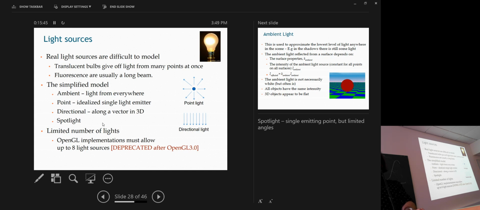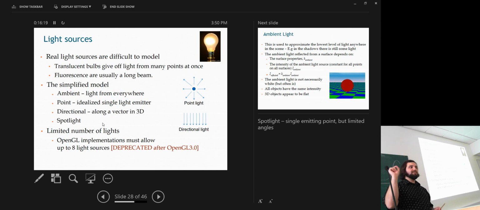One super simple, basic and constant model is the ambient light source, which assumes that light is coming from everywhere and it's kind of constant. It doesn't depend on the direction or anything. So we have some constant light present in this room for all directions. But that can lead to very bad results, and we will see it on the next slide. The second one is considering a single point as emitting light in all directions, and usually light bulbs, instead of modeling all points on the bulb, are simplified down to a single point, and it emits in all directions.